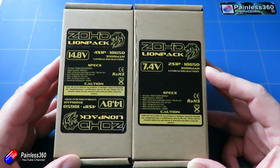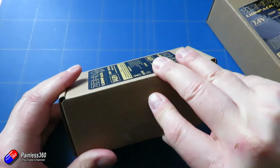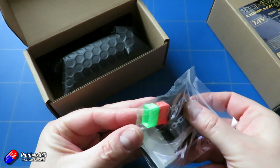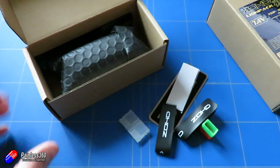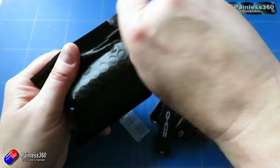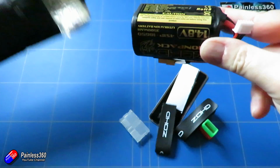Now, the reason that you want to use lithium ion is because they provide a much higher capacity for the same weight when compared to a LiPo. And that's because more of the pack is actually used to store the energy. They can be discharged to a much lower voltage safely, and they're easily charged using most modern chargers, so you don't need anything particularly special for a lithium ion pack. Now with some fixed wing models and efficient multi-rotors, it can give crazy long flight times.